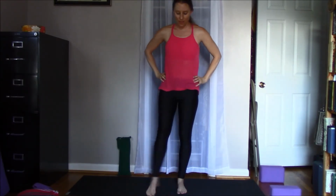And if you really want to challenge your balance, start to slowly close your eyes. Don't close them all at once or you will fall over. And close them a little, close them a lot. You will wobble. Try to tone all the muscles of that standing leg. Keep that inner arch lifting on your left foot. Take another big inhalation. Exhale, hands to your heart, hands to your hips. Release your right hand down. Give your legs a shake.